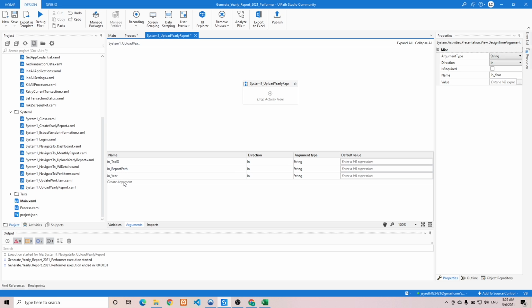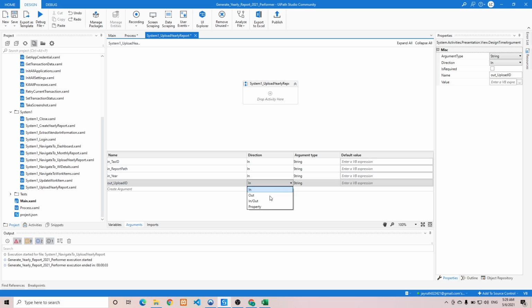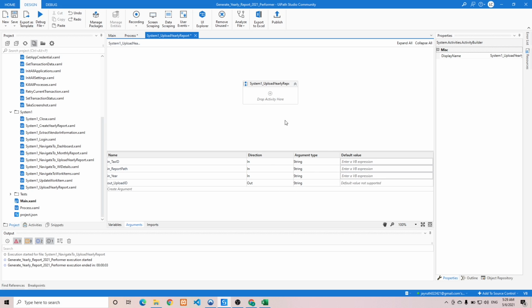And we need to have an output argument as well. We will name it out upload ID and make sure to change the direction to out. And all of these arguments should be of argument type string.